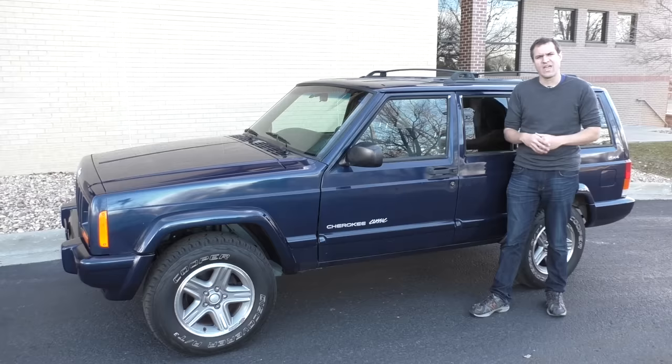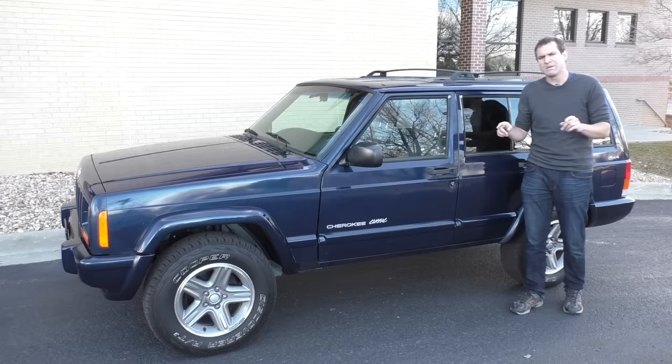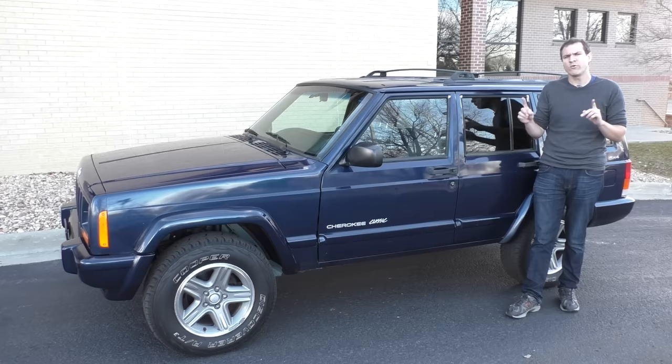Next up, another interesting exterior quirk of the Cherokee is just how small this vehicle is. I'm serious. You've normalized this design and its proportions because you've seen thousands of these over the years. But this vehicle is only 167.5 inches long. That makes it over a foot shorter than a modern Honda Civic.